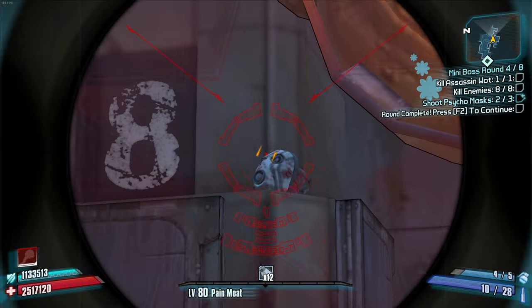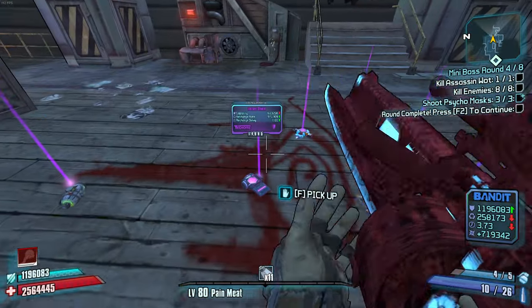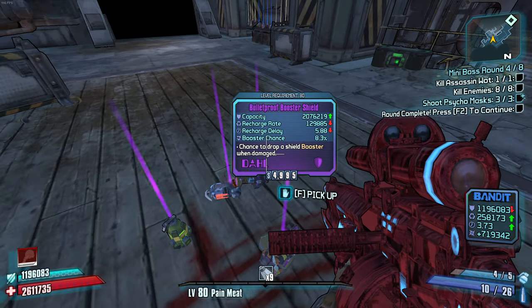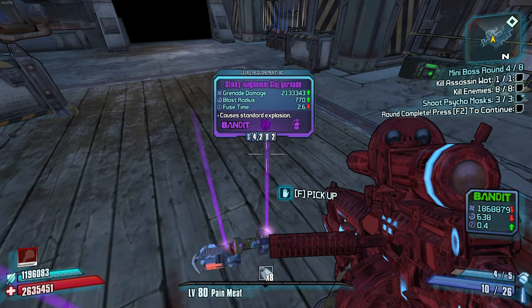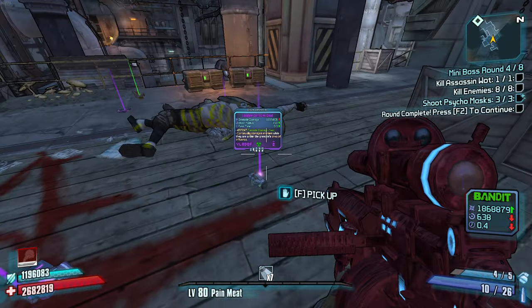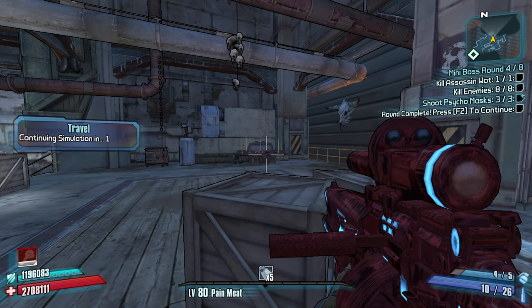Okay. Last one of these. Pop. And as far as shields, again, it's adaptive shields. I got through the end of the boss last round with just an adaptive shield. So it worked. Keep pushing.